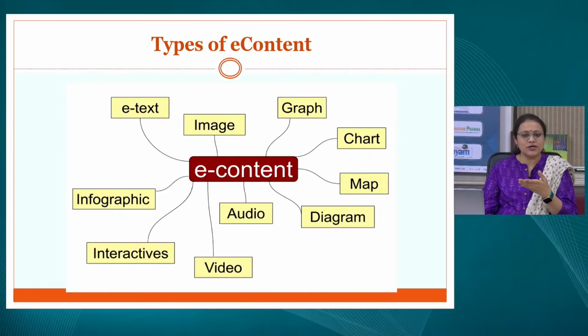So you can recognize we have been using some of this content earlier also. Like I said, maps we have been using in history, geography and other subjects. Now we will be using digital maps, so e-maps, or you can say digital atlases. Then charts: we have been making flow charts on chart papers or in our notebooks, and we have been delivering our sessions to the students. But now we have e-charts, we will be having e-graphs. All these are a part of the e-content, and this is a small mind map that I have prepared just to explain that these are some of the types of e-content.